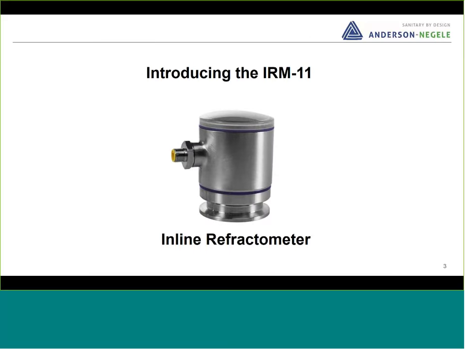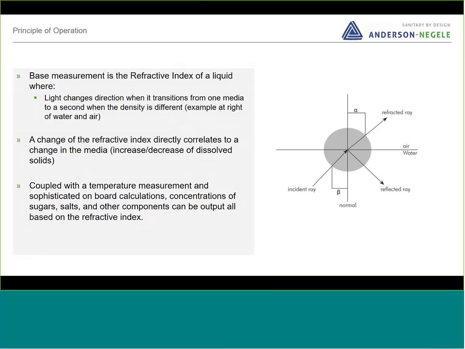So there it is, introducing the IRM 11 inline refractometer. All stainless steel. If you can grab the perspective, that's a 2-inch tri-clamp, so this is a fairly small device with an M12 connector pictured on it. To jump into the meat of this conversation, I'm going to go into the principle of operation.